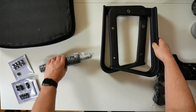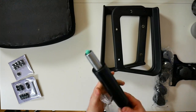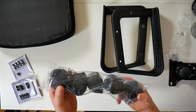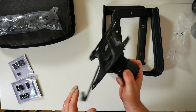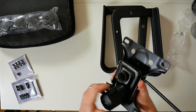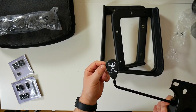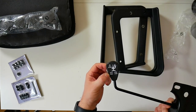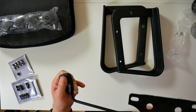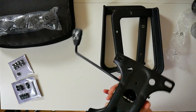Awesome. There's obviously a gas lift for the chair itself, so we've got a gas lift canister, the usual thing you'd expect to see. Got a set of 5 casters, which makes sense because there is a 5 caster base. Also you've got your adjustment mechanism, so you've got your tension for the tilt and that kind of thing there, so you can adjust that however you want to. Also you've got your release for the height adjustment, and it says on there what it does, so up, lift, down, and then you can set it to free or lock, locked or unlocked, so that's okay. So look forward to putting that together.